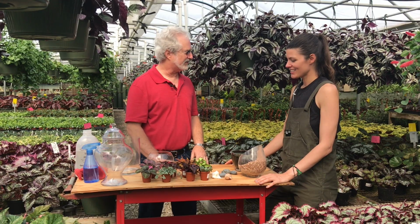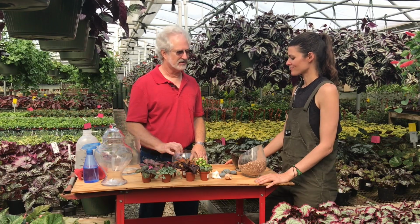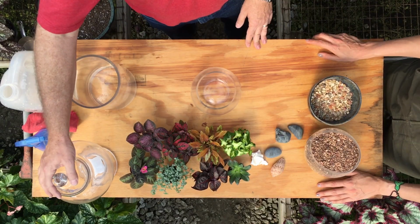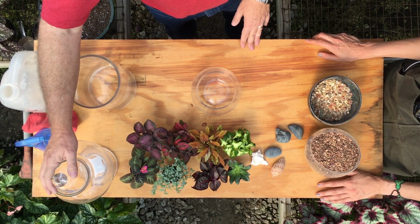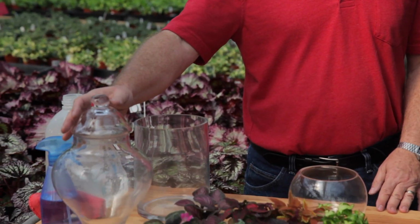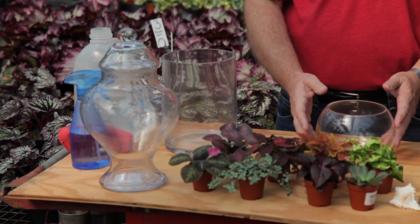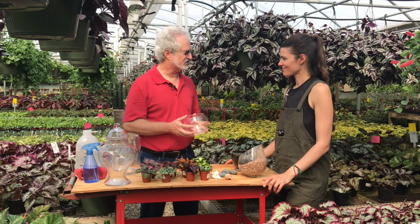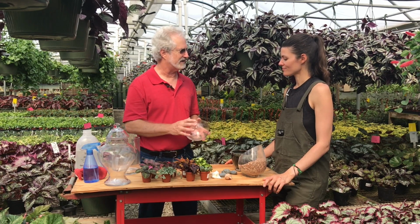The terrariums that we make and sell to the retailers, most of them are not enclosed, so I consider a true terrarium to be one in an enclosed environment, kind of sealed up. The problem with that in a retail setting is they fog up, and they don't want that look. They want the customers to be able to see inside. You can vent them a little bit to let that occur, but it's kind of like a glorified dish garden in that it has sides on it, because the top is open.